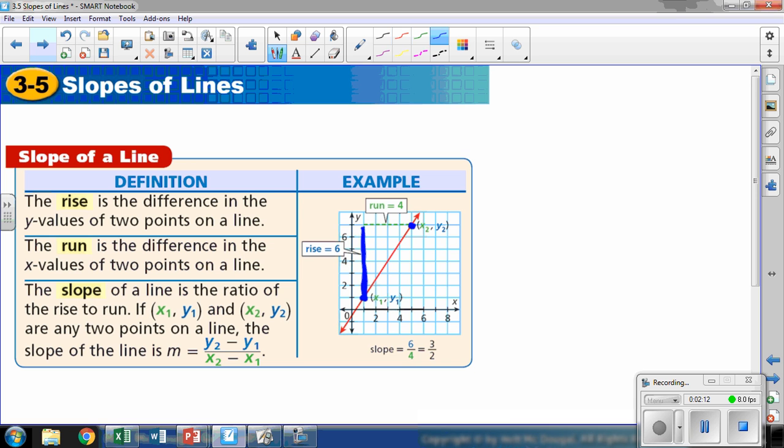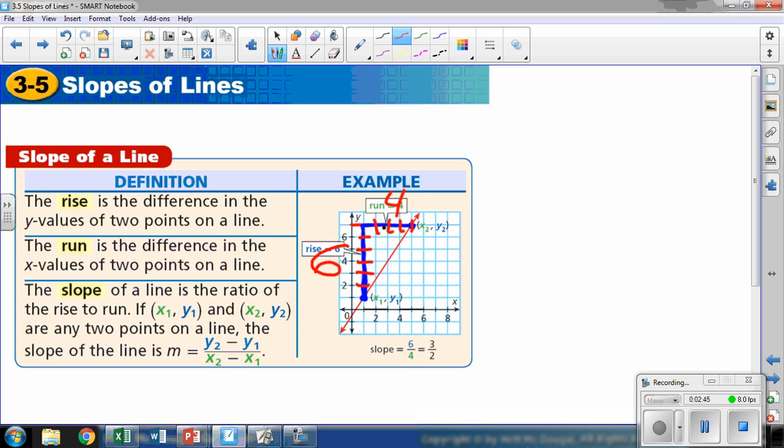And in algebra, you went through 2 different ways of doing that. If you've got the picture, it's just counting. You can simply count 1, 2, 3, 4, 5, 6. There's our rise of 6. You can do the same thing for run. If you've got the picture, you can simply count 1, 2, 3, 4 to get the run of 4. Counting was, of course, really easy. That requires you to have the picture.